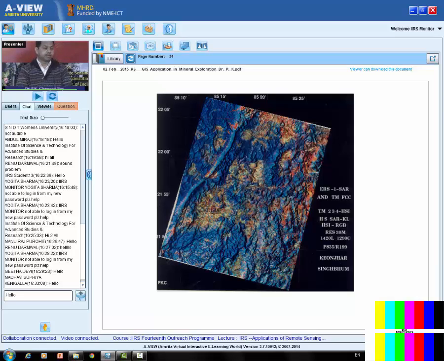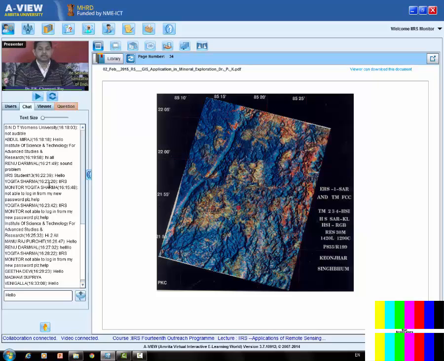And this is a combination of optical data and synthetic aperture radar using the hue, saturation and intensity methodology, in which the color component comes from the optical and the structural or topographical component comes from the microwave data. So all are combined together. You can see the red patches are where mining is going on, and so this is a great product.